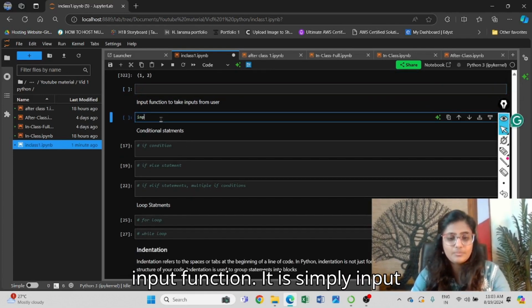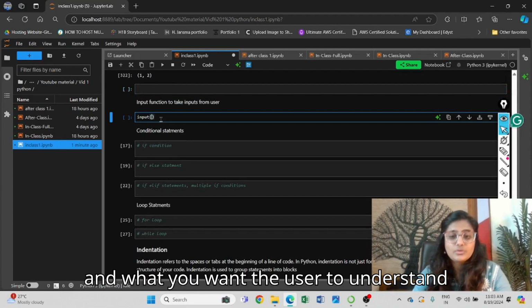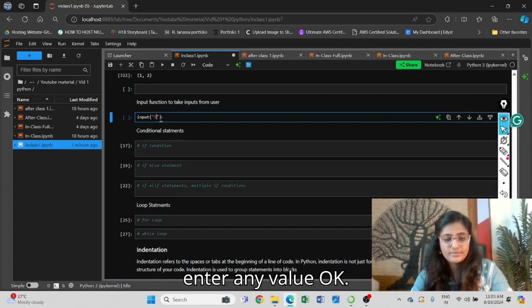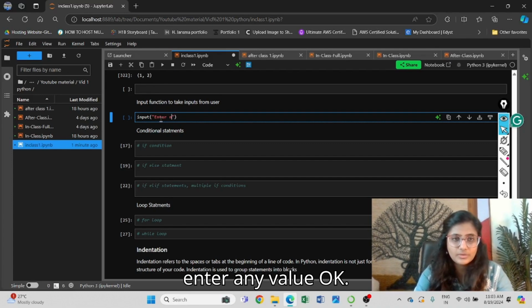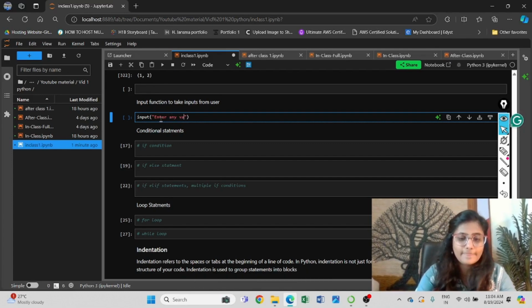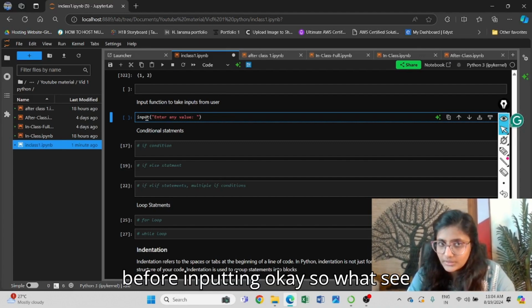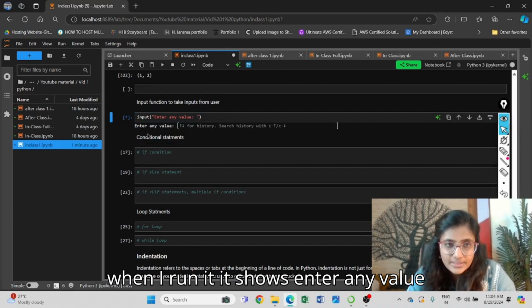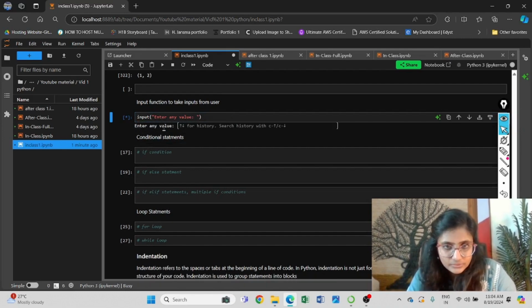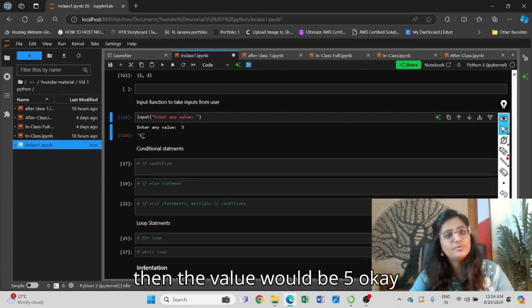It is simply input and what you want the user to see, like 'Enter any value'. This text is displayed before inputting. When I run it, it shows 'Enter any value'. If I put 5 and press enter, the value would be 5.